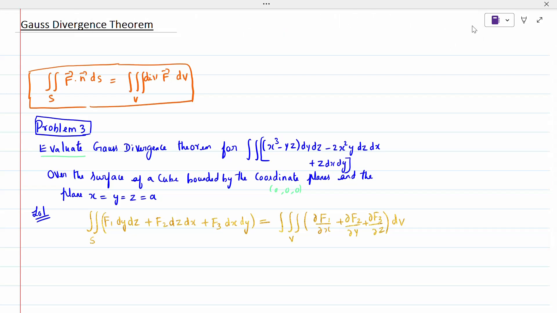The question is in the format: double integral over f1 dy dx plus f2 dz dx plus f3 dx dy. This is the question format given. Now we have to evaluate only, so we will do it by the right hand side part. It is easy for calculation. All the three integrations are given in the question.